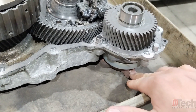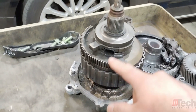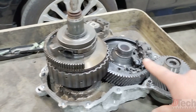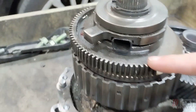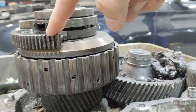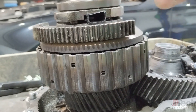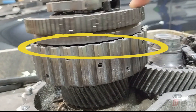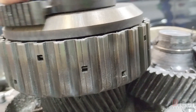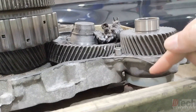This is what connects the output shaft — let's call it for the front. Power comes in here through the transmission, and this is directly out towards the rear. Once this is joined, it'll drive the front wheels. The way this gets applied is through that gear — depending on how much torque transfer to the front the vehicle wants is how much it'll apply. So if you keep your eye on this portion, you can tell that it moves up and down as far as the clamping. That's how it can vary the percentage of torque it wants to send to the front.